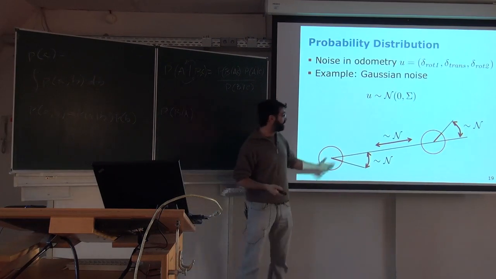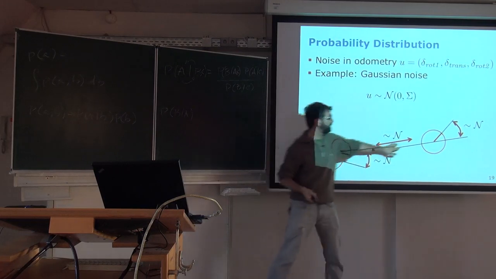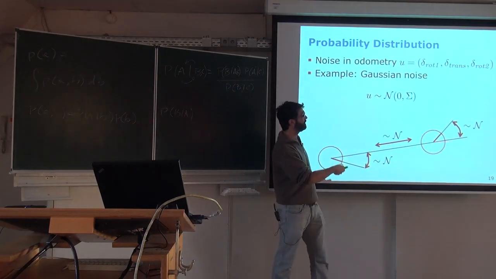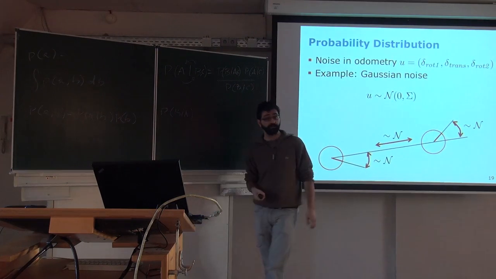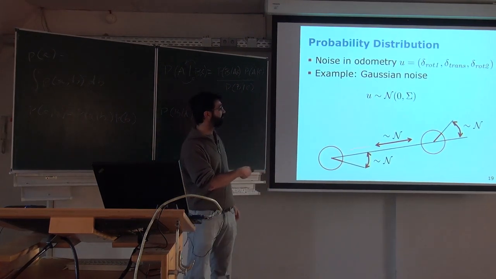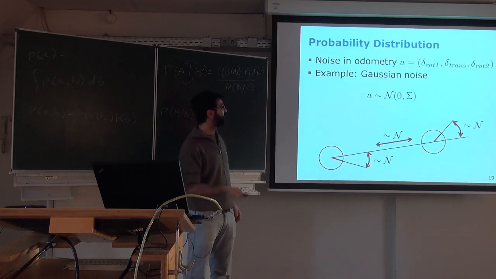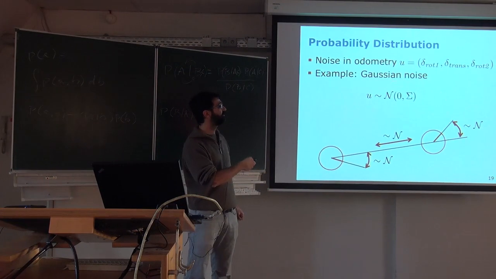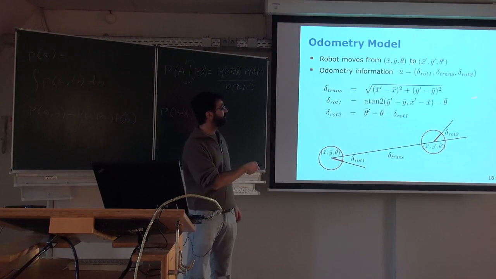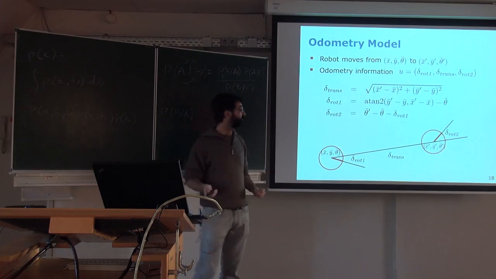How does it work? We assume that there is a normal distribution on the first rotation, we assume there is a normal distribution along this line, and we assume there is a normal distribution on the final orientation. So each of these is a perfect model, which is the one coming from these formulas. But for each of these steps, we have an uncertain noise random variable, which is normally distributed. And we add it to this part here, and this part here, to model the true uncertainty of the motion.